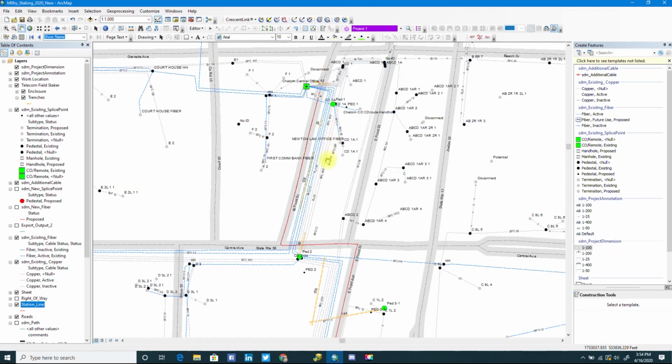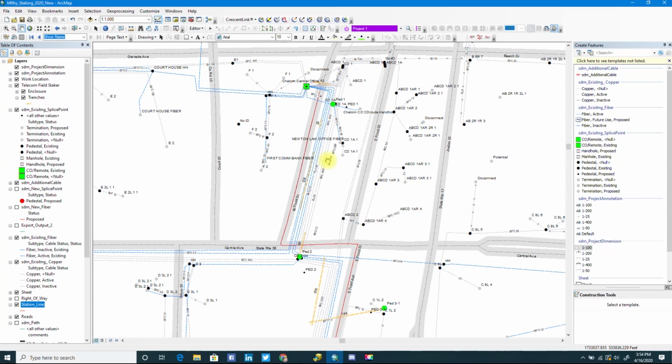So now this is where it gets a little tricky. So those of you who are used to designing and engineering in AutoCAD, some of the things you lose in staking in a GIS format is the double-edged sword of scale. So scale is a great thing until you get into close, and then when you have to start spreading things out, you lose a little bit of scale in one direction where you gain it in the other.